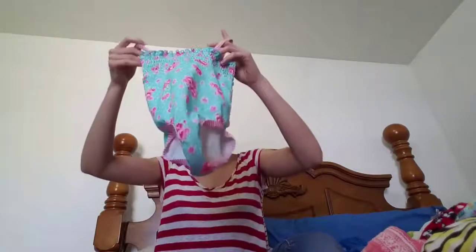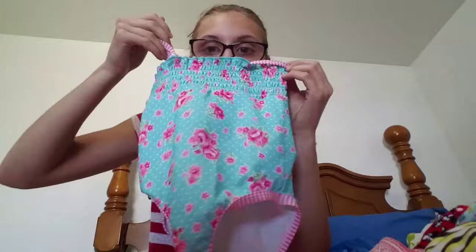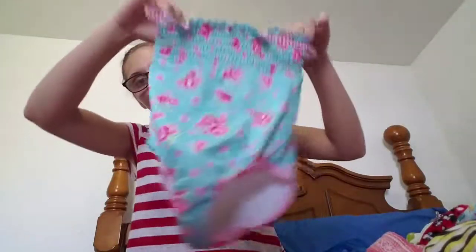The very last item I got for her, not the very last, I have one more that you guys are sitting propped up on. And that's from the very first drawer. This is a 3T swimsuit. Has a bunch of flowers and dots on it. I thought this was super, super cute. It's super soft, so I can't wait to try this on her. Okay. So those are all the clothes that I actually got Alyla. All of them. Yes, I spent a lot of money on her, but this is what she really needs.